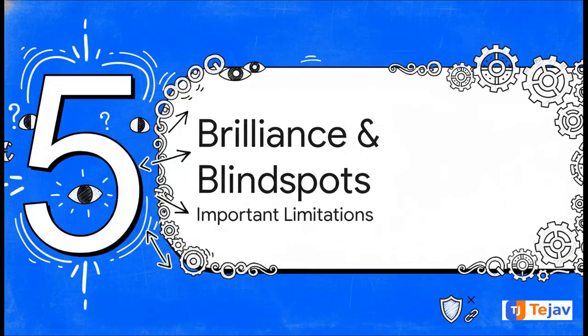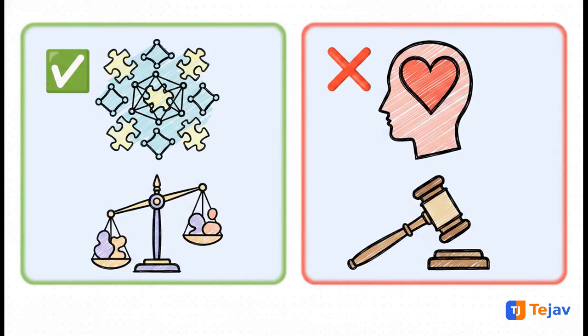Okay, now this next part is really important. Because for all their brilliance, these models are not perfect, not even close. It's absolutely crucial that we understand their limitations, their blind spots, so we can use them effectively and safely. And this is a really critical distinction we have to make. LLMs are incredible pattern matchers. They're amazing probability engines. But what they are not doing is understanding things the way a person does. They aren't the keepers of truth. They're more like giant, complex mirrors, just reflecting the data they were trained on, warts and all.